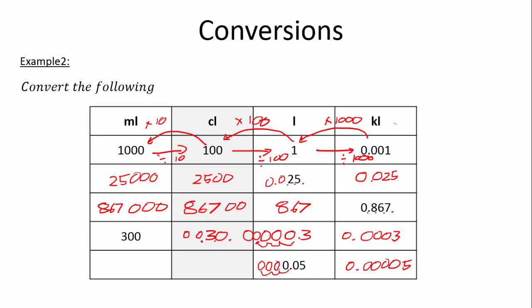Oh. Now we've got to times by 100, so we've got to go 2 this way, and that is simply going to equal 5, or we could say 5.0 centiliters, and then times it by 10 to get 50 milliliters. And that's how we converted the following. See if you can do that. Rewind the video and try and do that by yourself.